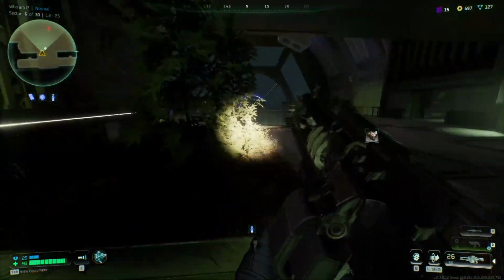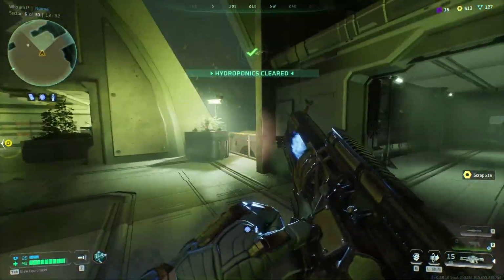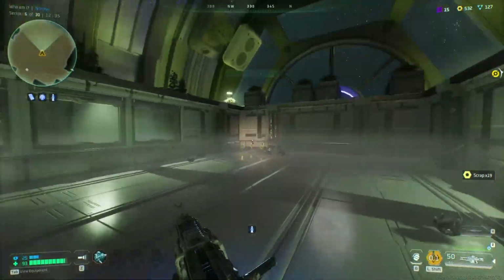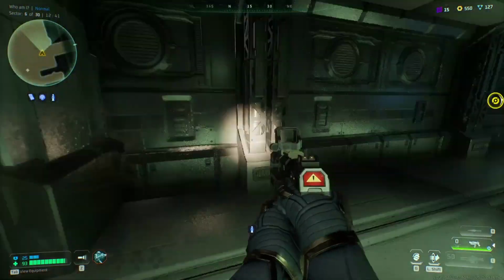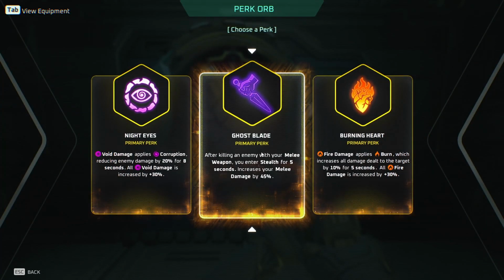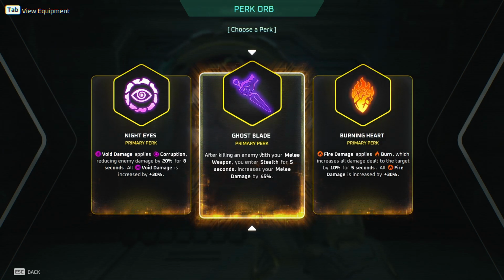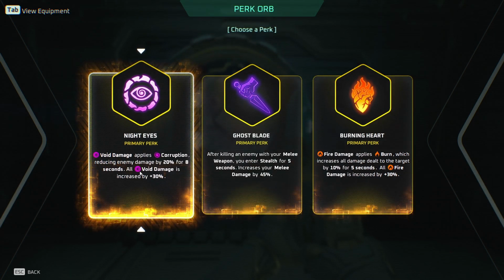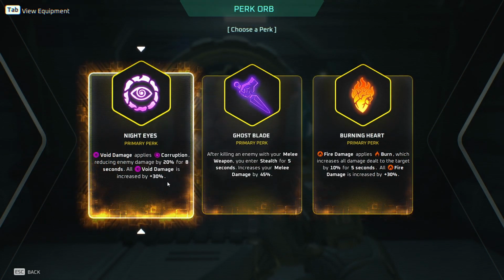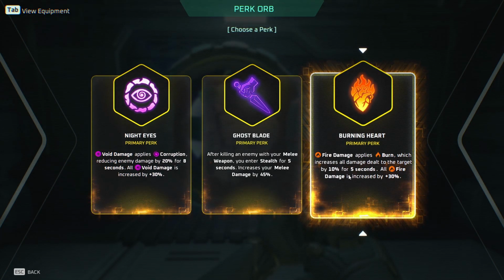Reload real quick. No rush. We're learning. Okay. After killing an enemy with your melee weapon, you enter stealth for 5 seconds, increasing your melee damage by... Wow, okay. That can stack really fast if you do it right. Or you can avoid damage, applies corruption, reducing enemy damage by 20%, and for 8 seconds, all void damage is increased by 30%. Fire damage applies burn, which increases all damage dealt to the target by 10% for 5 seconds.